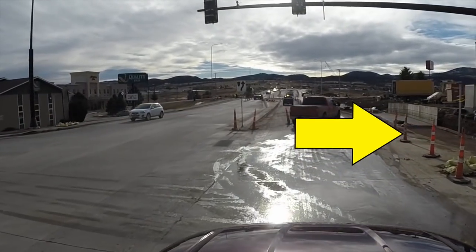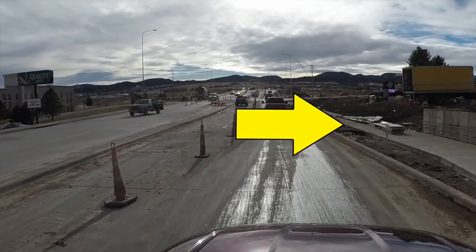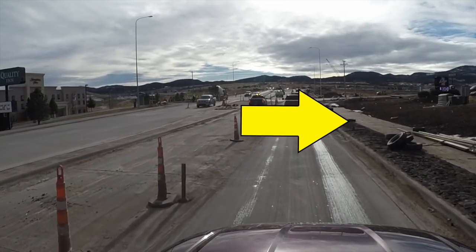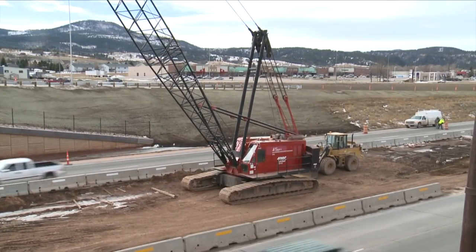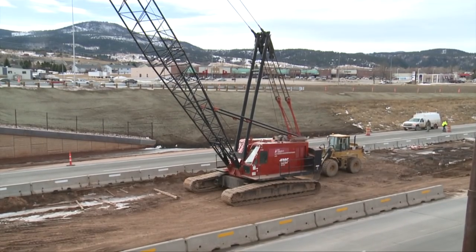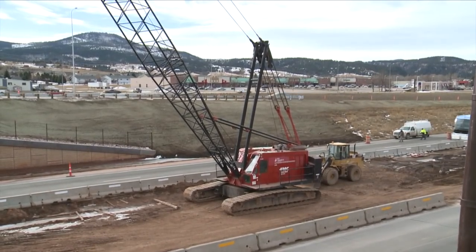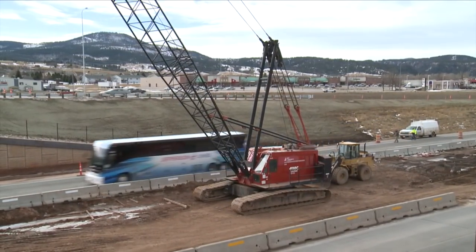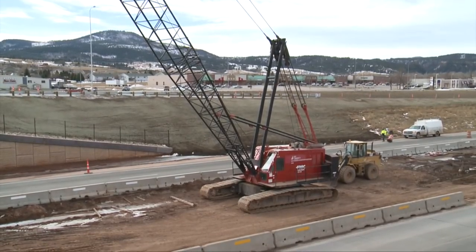Work on the sidewalks and the rec path does continue. It will be ongoing this week at least until Thursday, and that is when it is expected to turn very cold. Also, this note, the big red crane in the median of I-90 will be broken down and removed later in January once the ground is frozen, and that will necessitate some temporary single-lane closures on I-90.